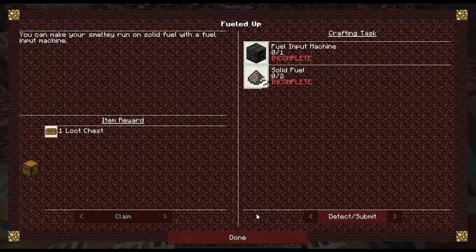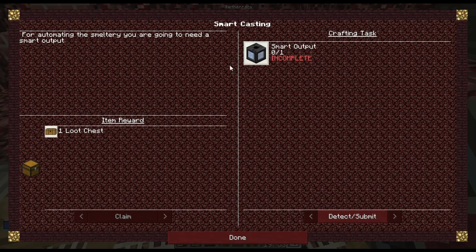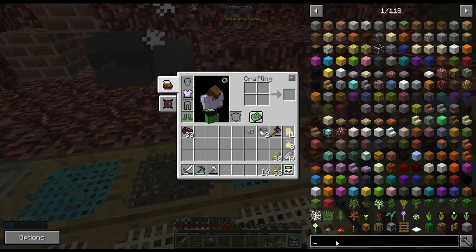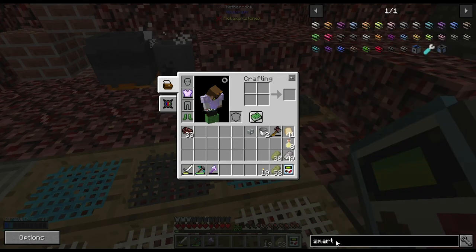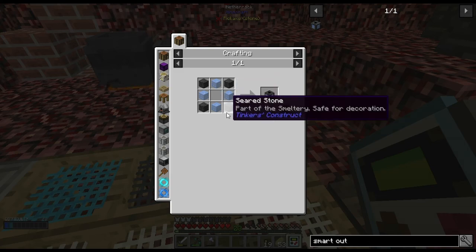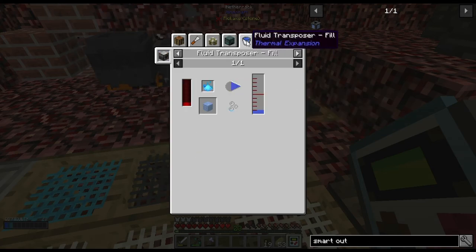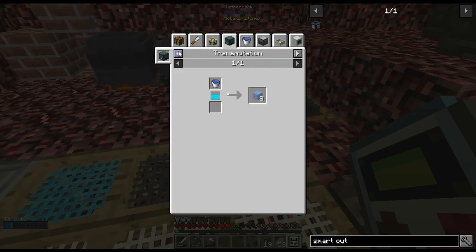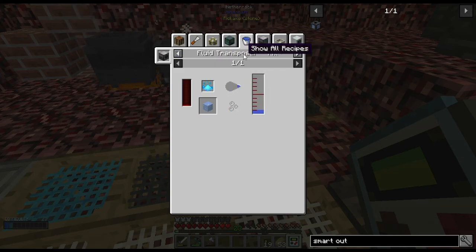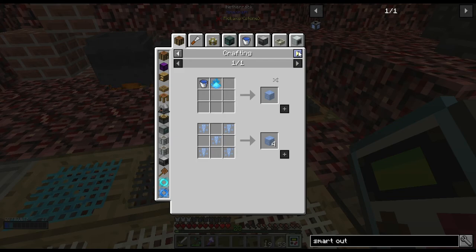3 more. Let's go. And while we're waiting on those, there's a couple other ones that I want to take a look at that we might be able to get done today. Since we're right at the time, it's the smart casting. Okay, so smart output. This thing looks really cool. That is 4 seared stone and ice. How am I supposed to get ice? Well, I guess we can make the fluid transposer, or no, the glacial precipitator. That's it. Add water and get some ice. Is there another recipe for ice? Nope, that seems to be about it.